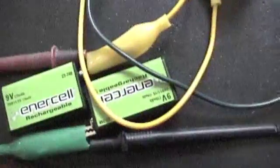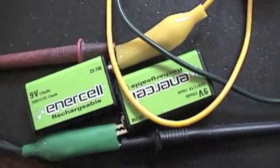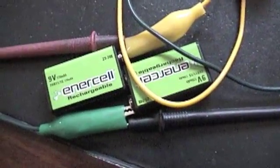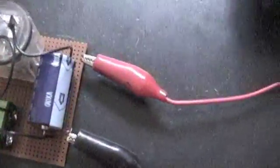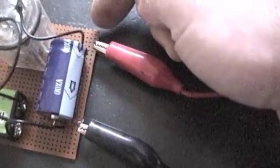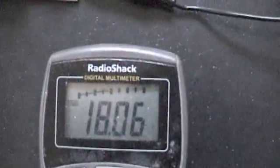Now off this pack we can run an inverter — draw power off for running small appliances, lighting, or whatever. So that's our wind turbine kicking out power. Now if this kicks out more power than this circuit needs, what we'll do is come off here with a diode and just kick it straight into this pack, but it won't go into this pack until it exceeds that voltage.